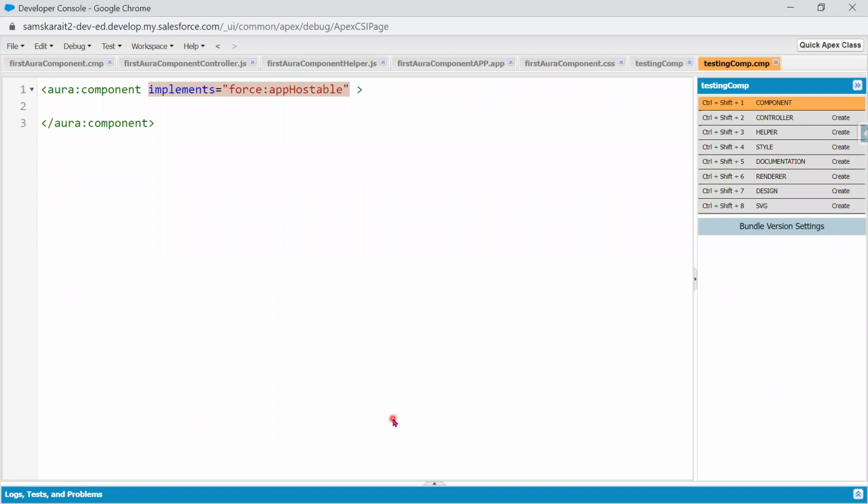Okay, we will discuss this tomorrow. What is this implements? Ma'am, it will support all HTML tags. Sorry? The Aura component will support all HTML tags. Yes, that's what I have written.